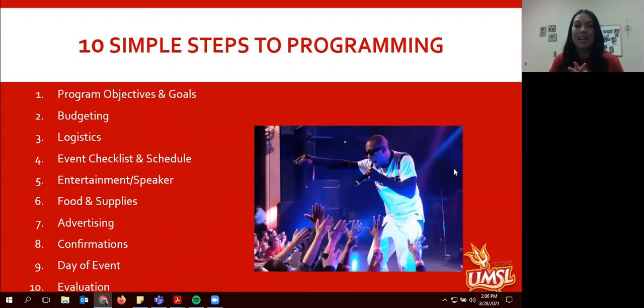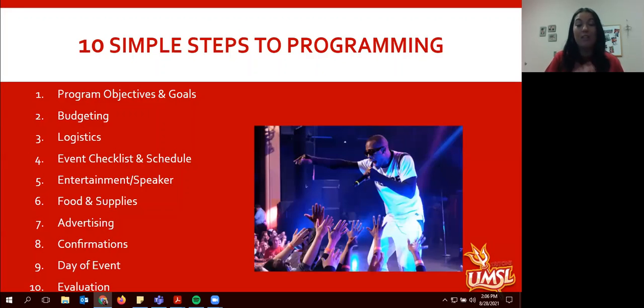Okay, now you'll learn that event planners are very organized. And I know not everybody will be organized, but let me tell you that being organized up front and having some organization when it comes to planning your event is going to make your life easier in the long run. It doesn't sound like it, but you're not going to be scatterbrained on the day of the event if up front you take some time and make a checklist.